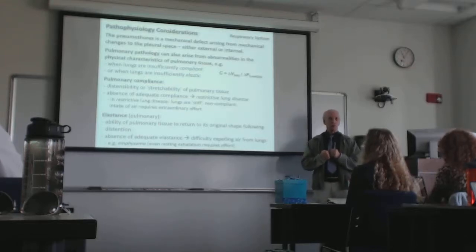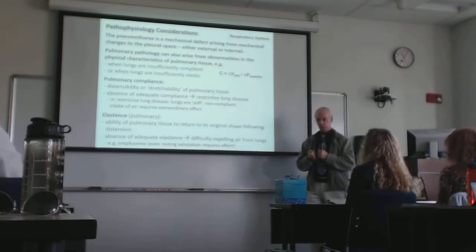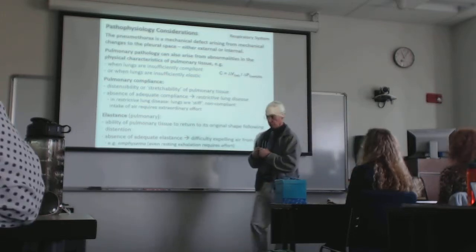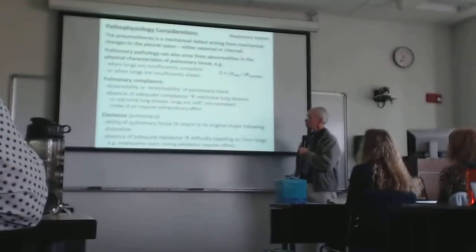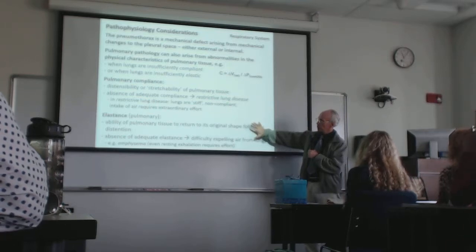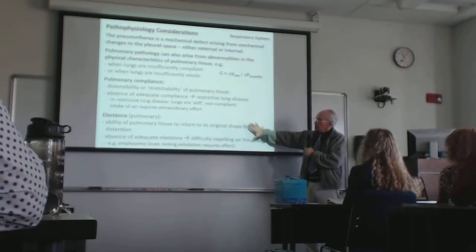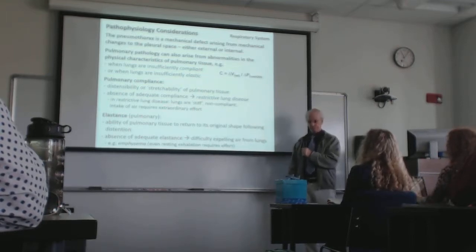getting the air into the lungs, because once again, the scar tissue or whatever tissue that is less compliant, that has displaced the pulmonary tissue, is not going to yield as readily. There is another type of condition in which the patient has adequate compliance. If anything, the compliance is above normal, but they lack elastance.